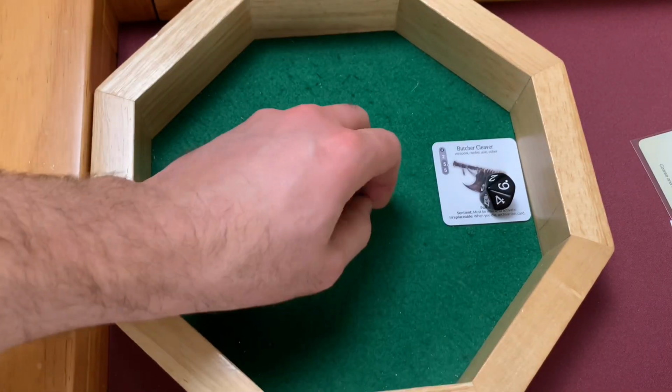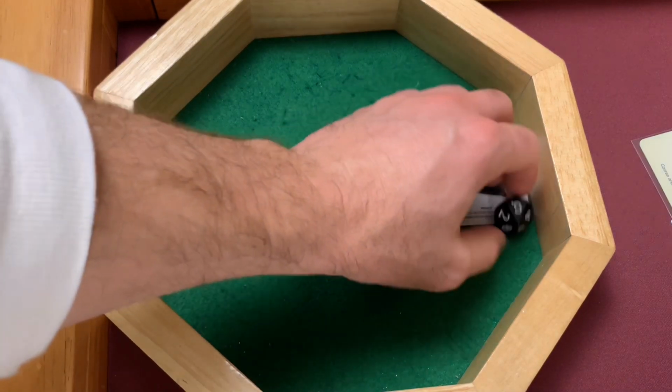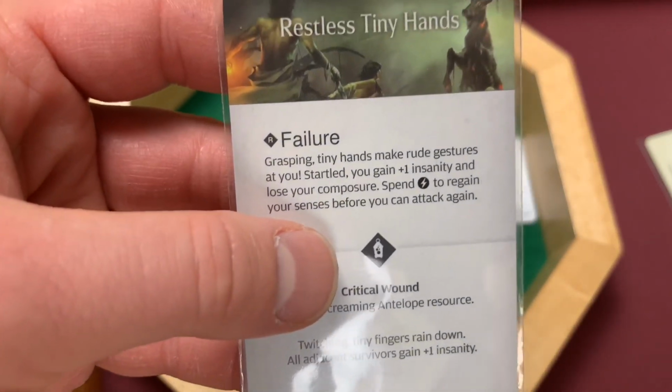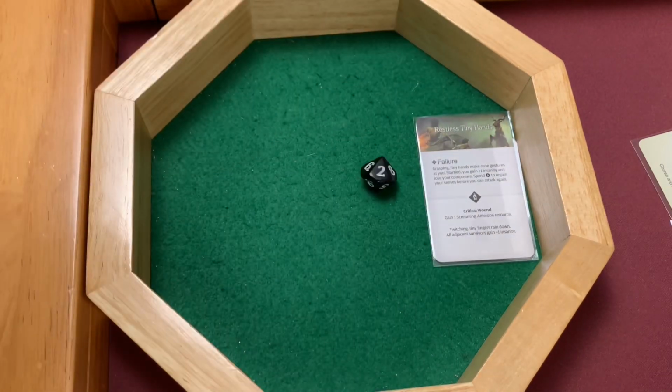I need a 6 or better, actually, because I've got a +1 evasion token. But I do have +1 accuracy, so I only need a 5 or better. But sadly, the 2 still misses. We're going to go ahead and see how we do. He's going to go ahead and take a hit to the, what is it, restless tiny hands. Let's see if he can wound this location. He got a 2. We did not.